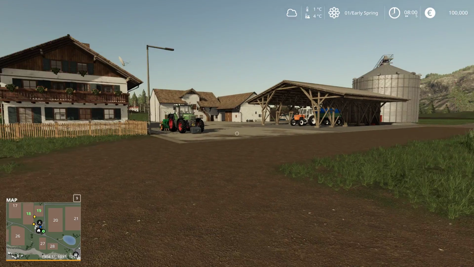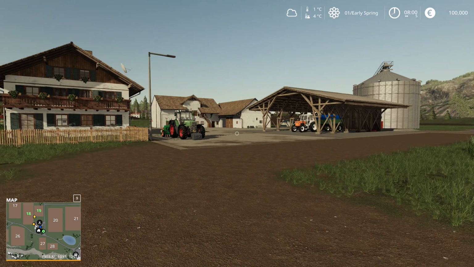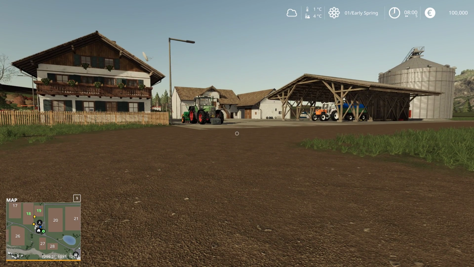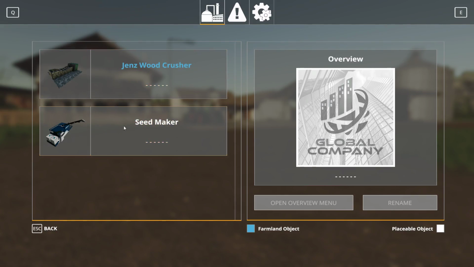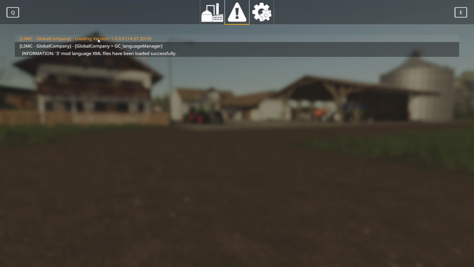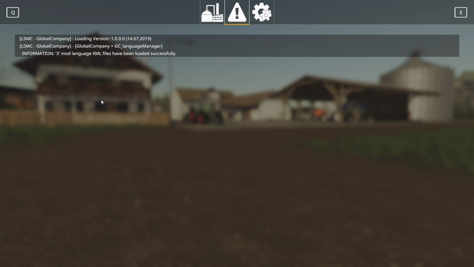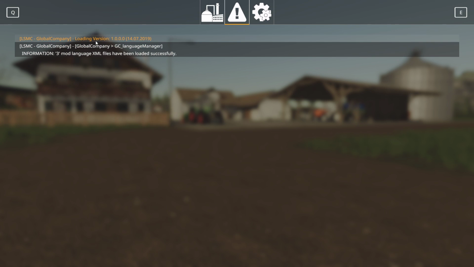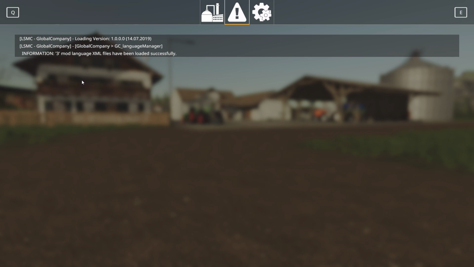Okay, so into game then, and we can tell straight away if everything's working. Left Control and G, and everything shows up in here. We should have a good idea that it's all doing its job. And we also have this button here that we can click, and that will give us a list of potential errors that it's found with XMLs and things like that haven't been loaded in correctly. But as far as this goes, it looks like we've got the right version. The global company system is running.